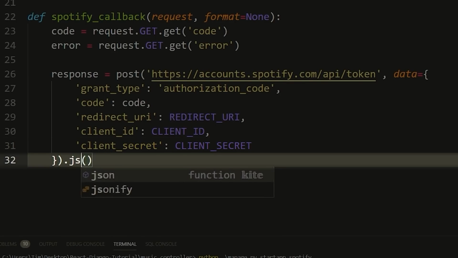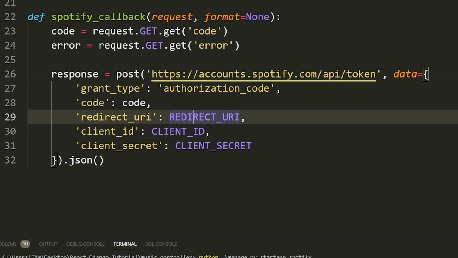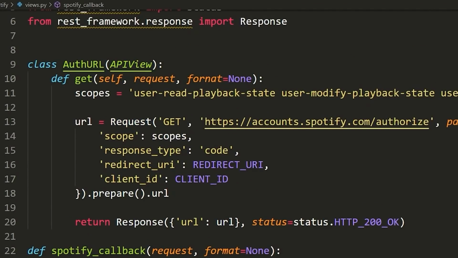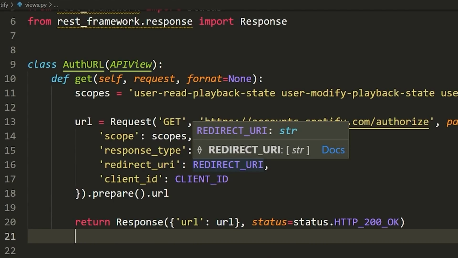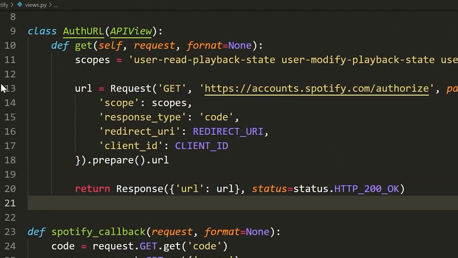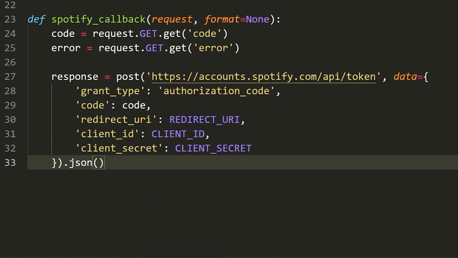All right, then we're going to get the JSON from this. So, that needs to be in lower case, but by calling this post method right here, we will actually automatically send the request, and then we will get the response, and we'll convert that into JSON. So that's different from here because we're not actually sending the request in this API. We're simply generating a URL so that we can then send the request to that URL. Anyways, you'll see when we use this, it will start making sense, but let's continue.